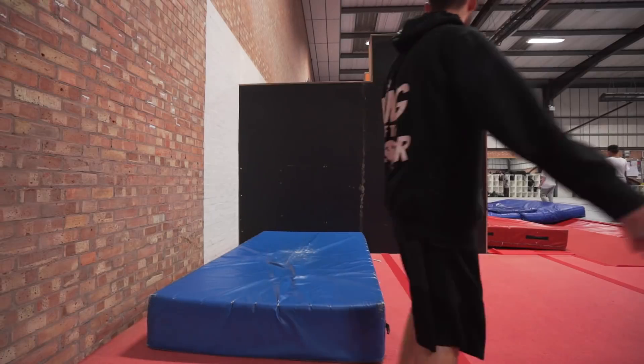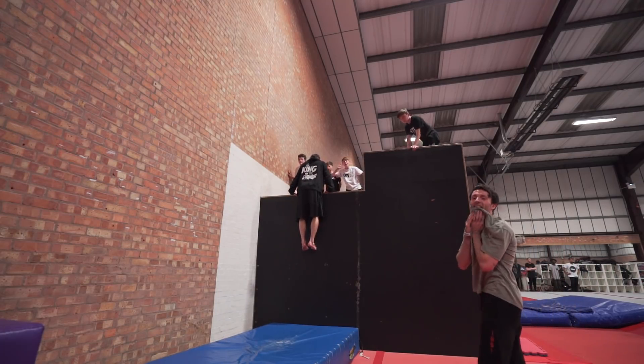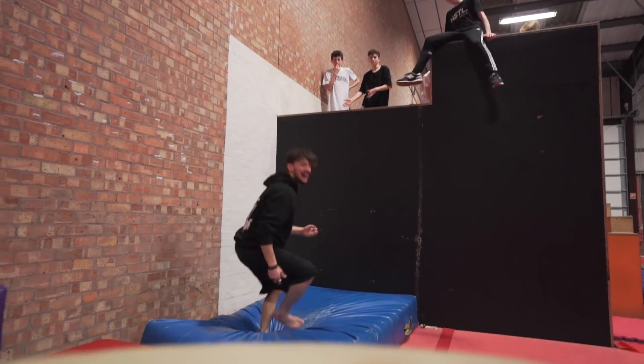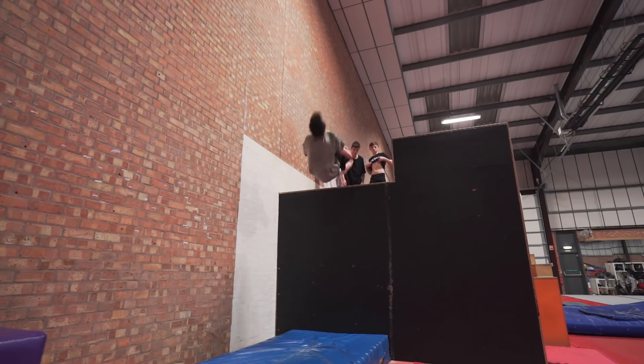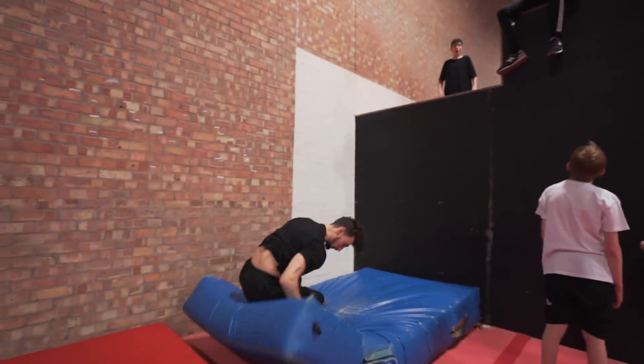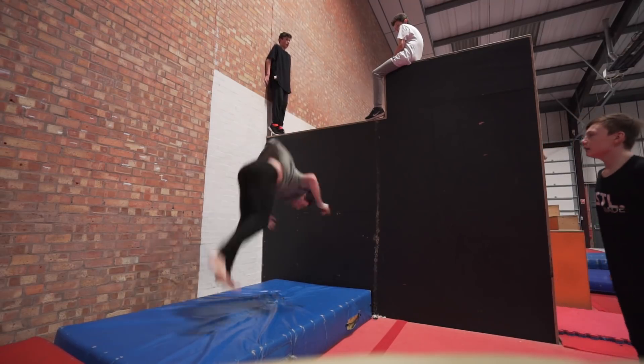I think I'm done with tricking for now - my ankle is getting continuously more and more sore. I might try a catch back off this wall. Omid's also going to try this - I guess it's a race to who's going to do it first. I'm genuinely quite scared. The only time I've ever done this onto a mat and not a foam pit was like two weeks ago. That was scary, but I hit it - I did it! First one out of the way. Omid with a second attempt. That one was actually kind of sore on my ankle, so I'm probably going to stop doing them.